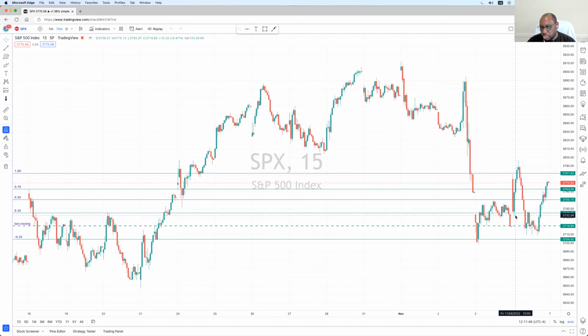I saw this fail. When we tried to fill the gap and we failed, that was my signal that we're going to go back up. Maybe we're going to try and come back and fill the gap. But at this point, I had no idea that all of this was going to happen. All I knew is that we had failed to fill the gap. And because we failed to fill this gap, my thesis was the price is going up. So the question here is, where do you pick the strikes?